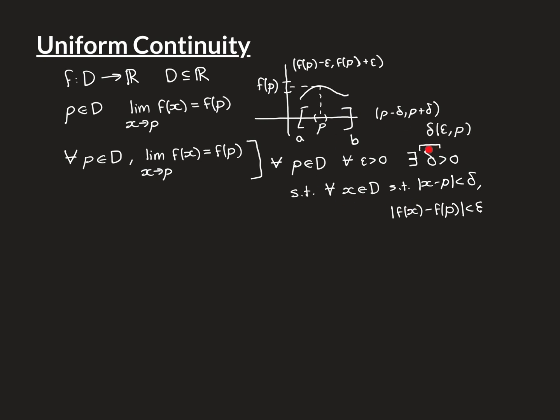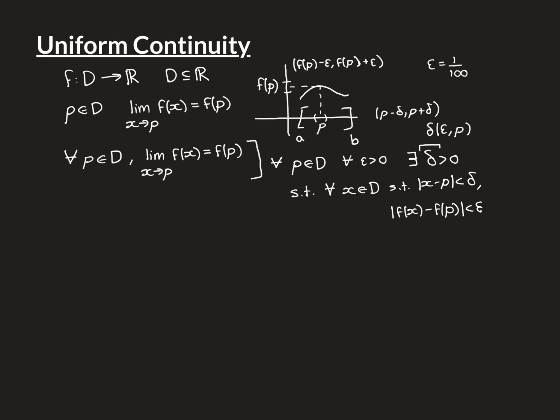Now, even though we have written delta here nice and simple as though it's just one number, remember it is not just one number. It is going to be different depending on what epsilon and what p-values you put in. So, of course, if you make epsilon smaller and smaller and smaller, closer and closer to 0, you're going to most likely require a smaller and smaller delta. So of course delta depends on epsilon, but also of course it depends on what point you actually are at within your domain of interest. So if you go to different points, the required delta for a given epsilon is probably going to be different.